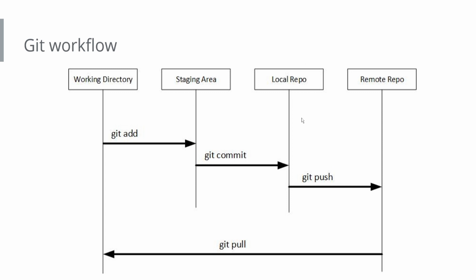We are still going to have a record, or traces of our code in here, but then we are going to push the code we have in our local repository onto the remote repository. And then we can also do a git pull. So we are pulling from the remote repository onto our working directory, which we are going to see as we move along.